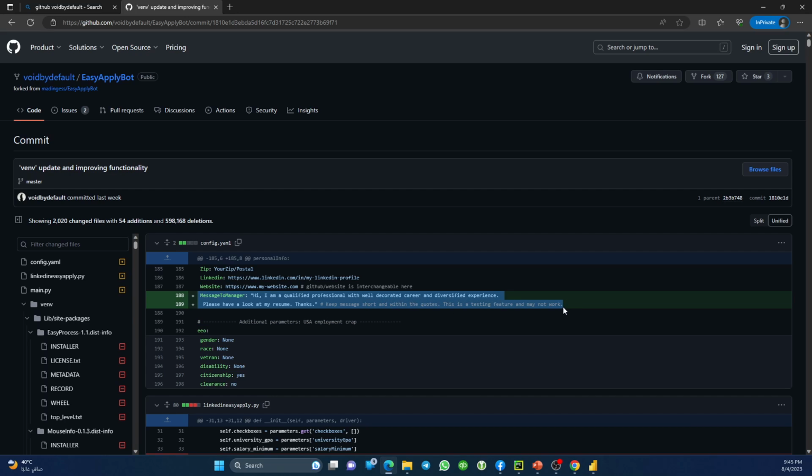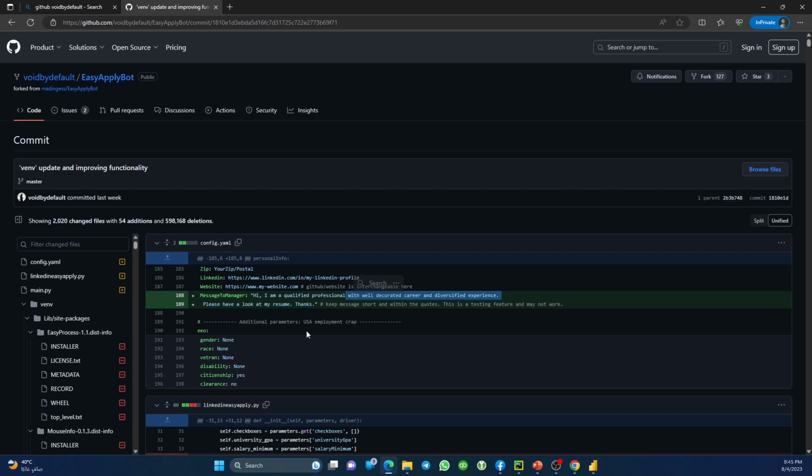I have been trying to tell the bot to push this as an input wherever it finds the message to the manager. It's not working, unfortunately, but this is one example of how you can see the changes in the config YAML or any other file.